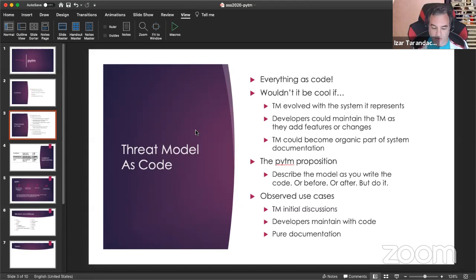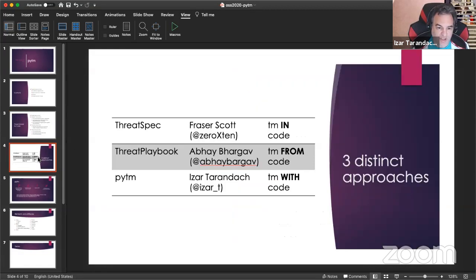Plus, we wanted something that was easy to keep on a code repository, to look at changes. Basically, what we wanted was code. And we looked at a couple of use cases that we had for a threat modeling tool: something that would work on initial discussions on threat modeling, when the system is being discussed in a room or remotely, just initial designs, like let's do it this way, no, let's do it that way, something that could work together with that dynamic. Something that, of course, would help developers maintain it together with their code, and something that would serve as documentation, something that would provide those reporting capabilities that an artifact from a usual threat modeling process would create.